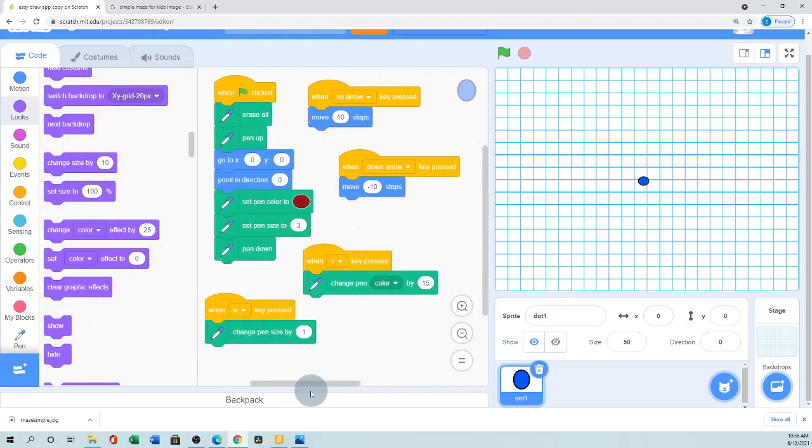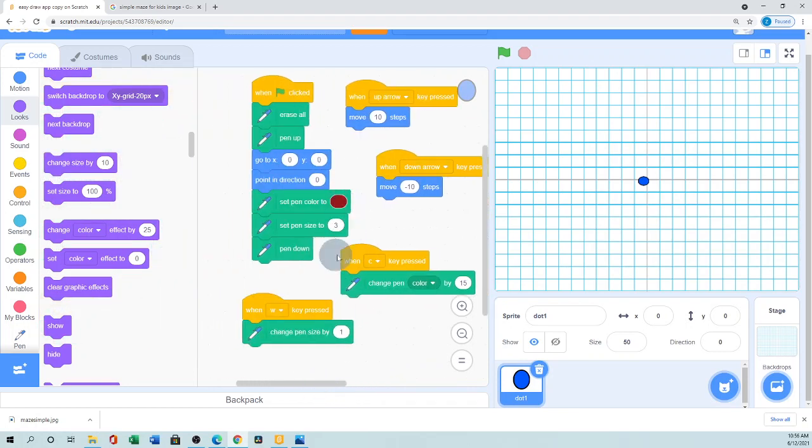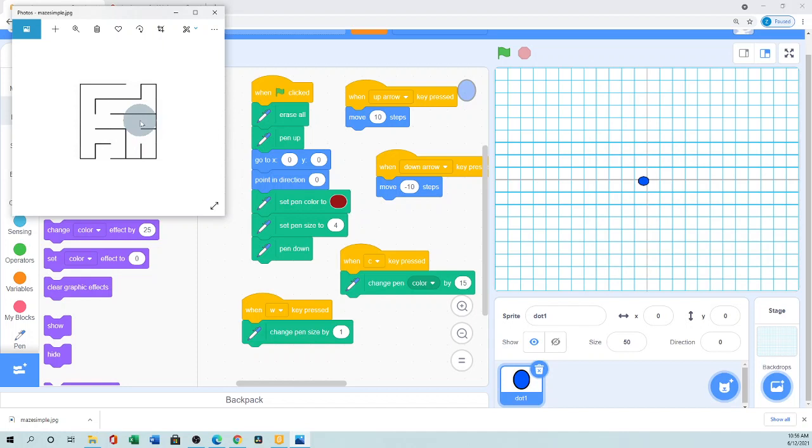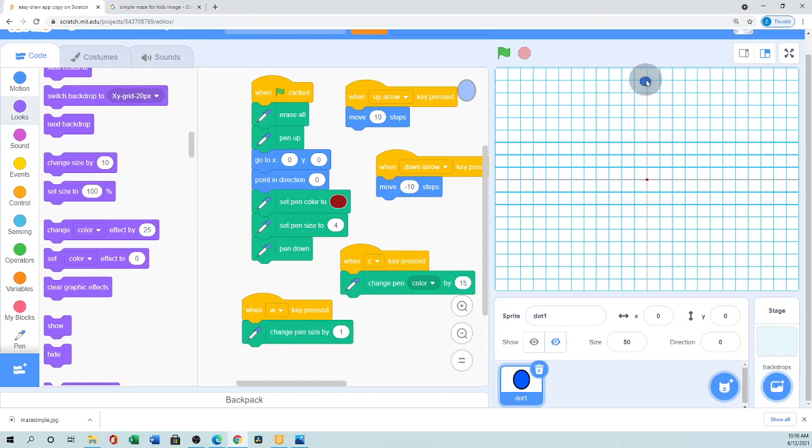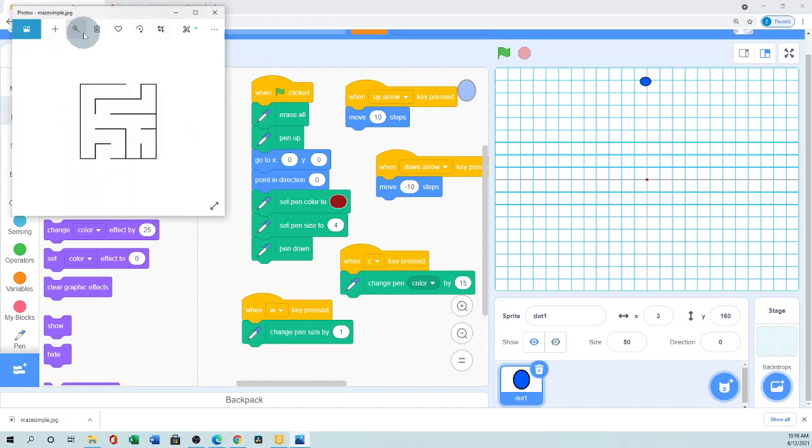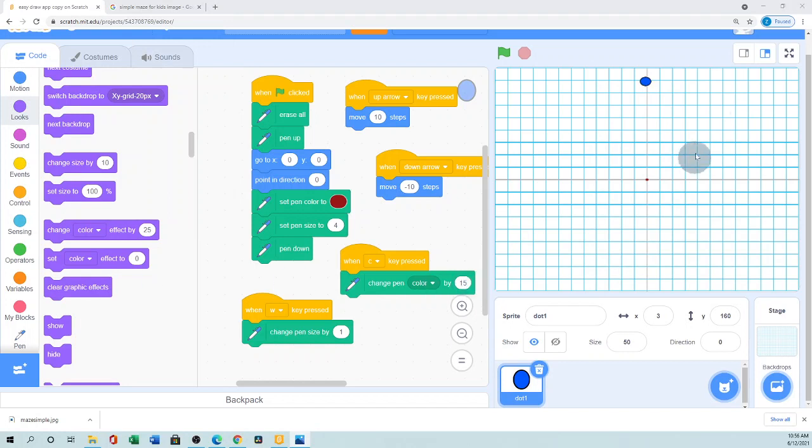Initially I will be happy with the red color I chose, and if you want to change your pen size, suppose I want to change my pen size to 4. The green flag is clicked. Now let me check the image. I set the image here. So first I will start from that point. If I click it will go away, so it's better to take it on a different screen. You draw the image on your paper, then follow it. So the position is here.